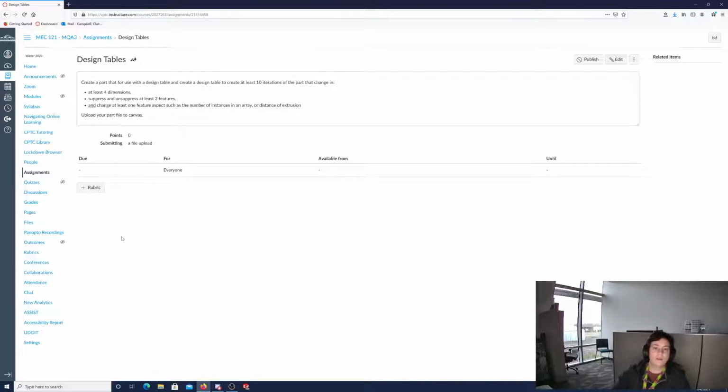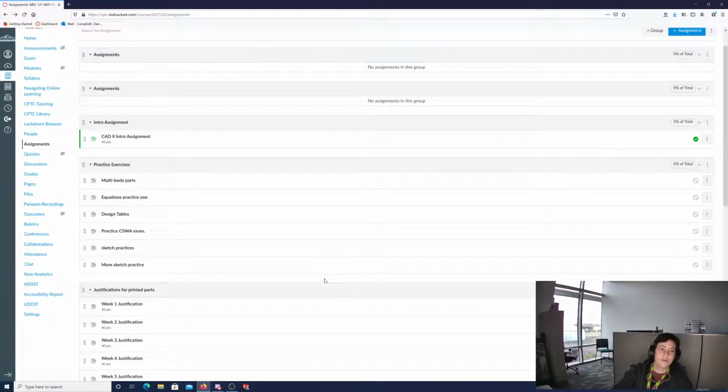So those are kind of cool. We'll go into that later on. It helps you make things faster and change things faster. And once you have a few design tables established, you can create parts really fast because you have a bunch of components that you're going to use, but they're already in there, and you can just add them into your part, and it just makes things go a lot quicker.